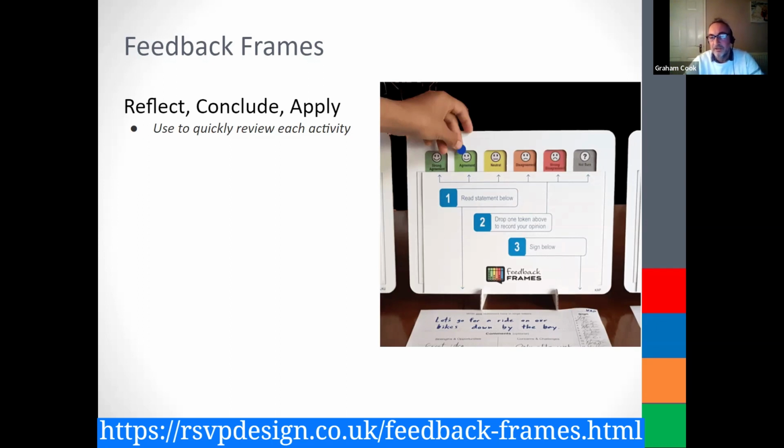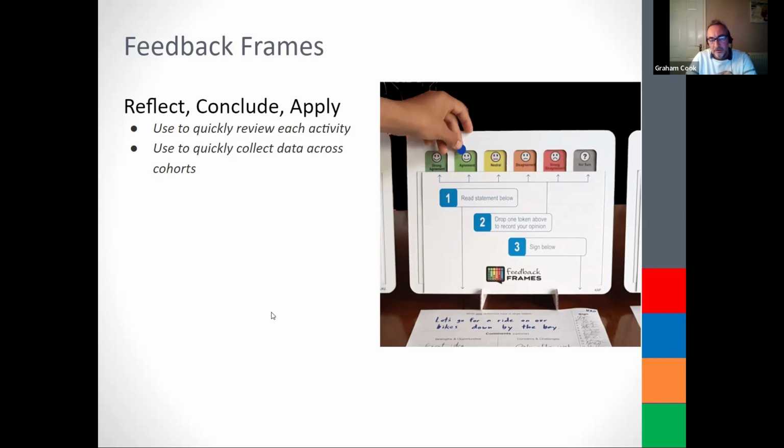So you can get it really, really quickly, just in terms of the positivity of the activity, if you're feeding back. However, you can also get data across cohorts, so you can look at performance. You can ask any questions you want to basically. So if you're trying to quickly look at data across a whole organization, if you imagine you've got 8 different questions to ask, it would take 10 seconds for the group to do this before they depart the room, rather than giving them a follow-up form and hoping that they'll complete it and you having to chase them 3 or 4 times. So that's where the main benefits are, I see.